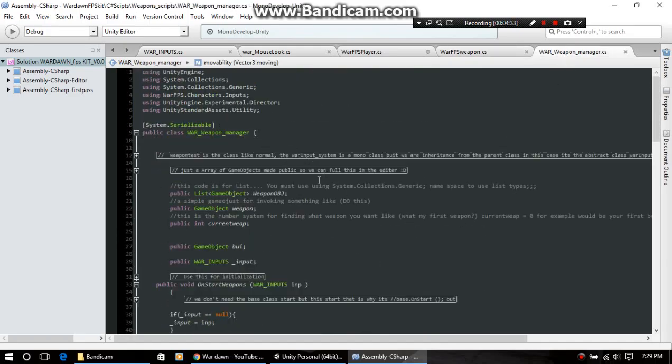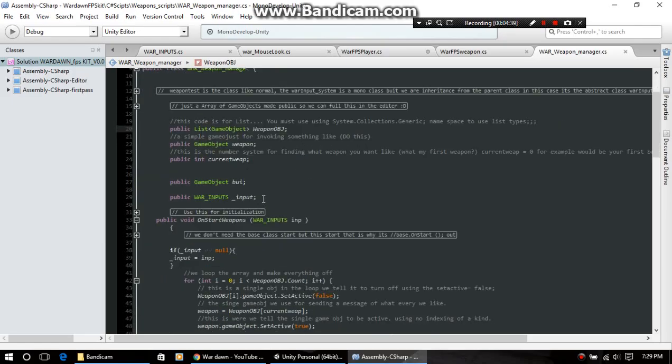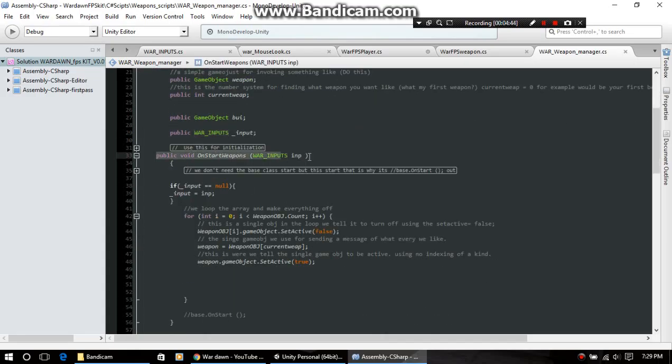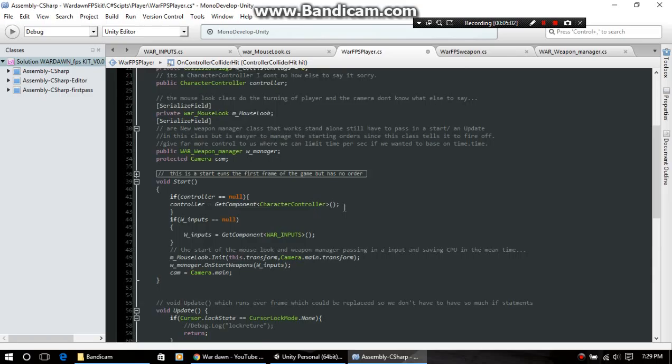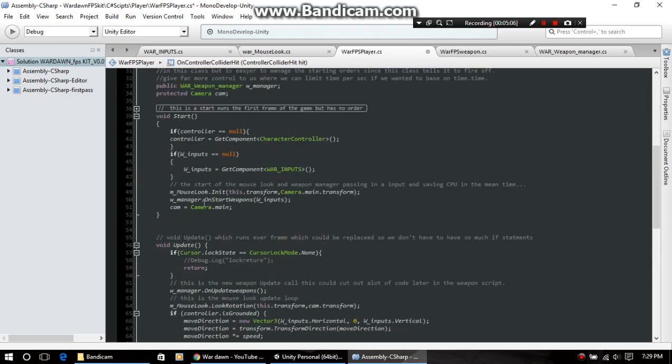Now, the managing script has to be serializable, okay? And nothing changed except this. We get this in the start. And I renamed this to onStart weapons, so that it's easier as a function to call. It's like a start of a frame, but this is our custom start, so when we're in the player, we can do a simple function, weapon manager dot onStart, and it requires your input.